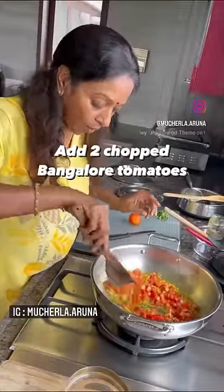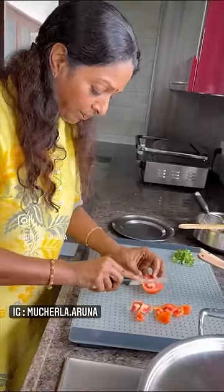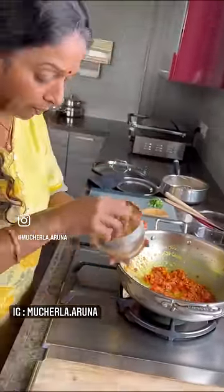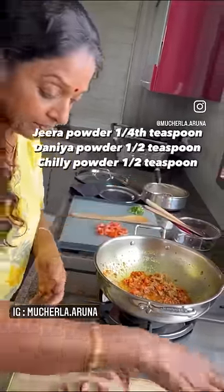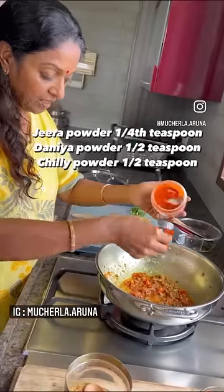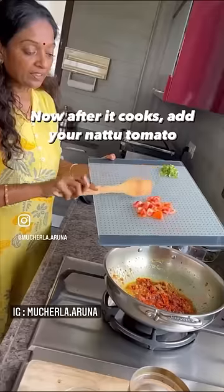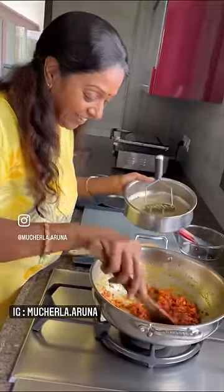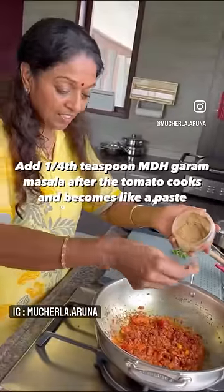Yeah, again toss. And now we have to add all your spices. The basic spices, that is the small one. Now see this. Now we have to add all the masalas. Dhania powder, I'll give all later. Dhania powder and chili powder. Jeera powder. Okay. Now nicely it has to be done properly. Then putting the garam masala, see now.